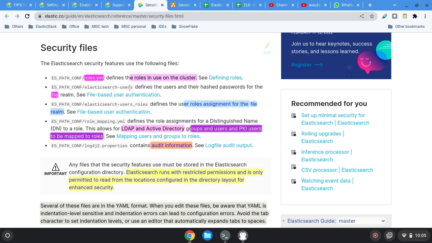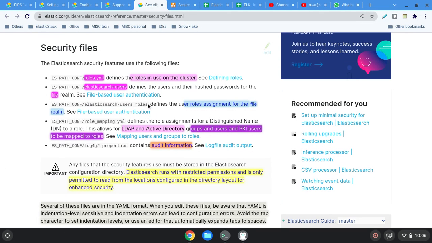So Elastic users, again in the same case, say you want to have some more users other than the default or built-in users, and you are very often going to have those users across different clusters or different migrations. Then it is good to have all the usernames and passwords file based. Otherwise, you have to open Kibana or depend on your API to create the users. So this is the second option, and it is a very good option. It provides more portability, but security is a matter, I'll tell you.